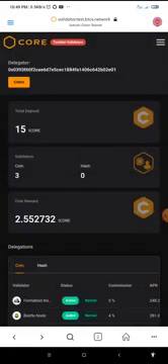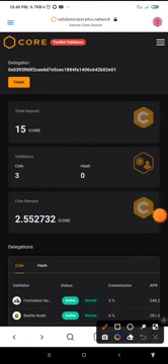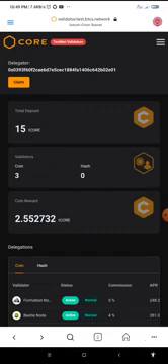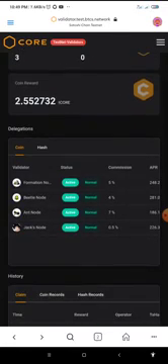Okay, now guys, take a look at this. This is the total number of core that I have deposited, that is, that I have delegated. You understand? Now, this is the total number of validators I have delegated my core to. Then, this is the coin reward. This is the core that I have earned. Do you understand? This is the total number of core that I have earned so far. Now, take a look at this. Before we claim, I want to explain this page so that you understand it very well.